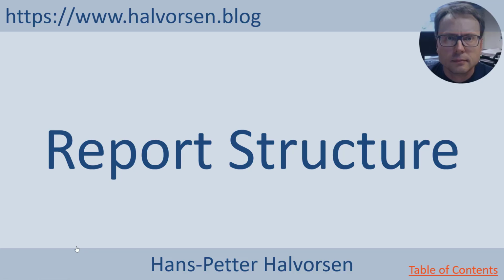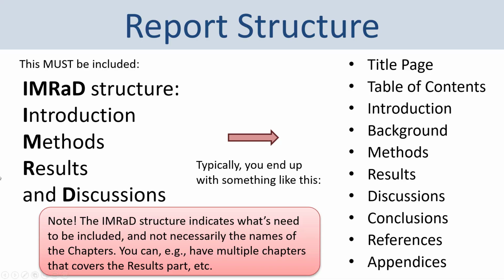Let's start with the structure of the report. As mentioned, a technical report must include this IMRAD structure. This means that you need to have an introduction. You will need to give an overview of the methods used in your work or in your project. You need to give an overview of the results that you got from your project, and finally a discussion. So this is the so-called IMRAD structure, but typically you will end up with something like this.